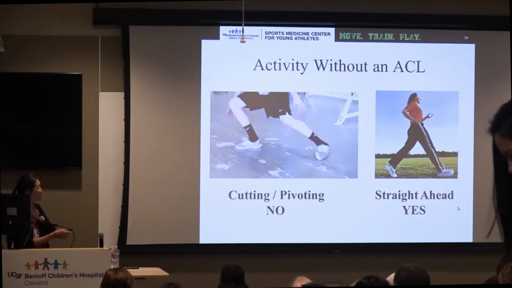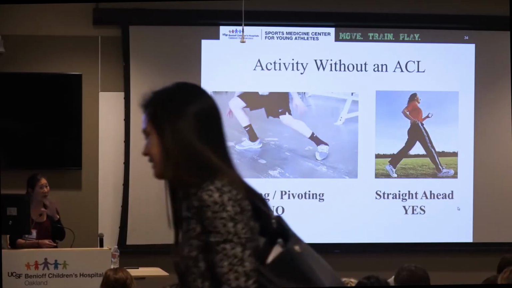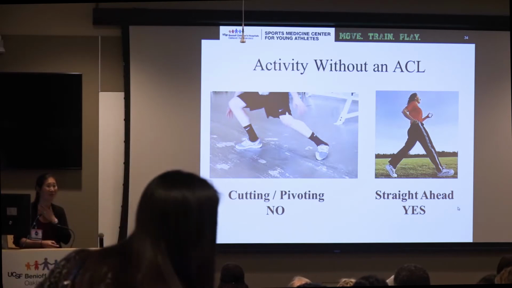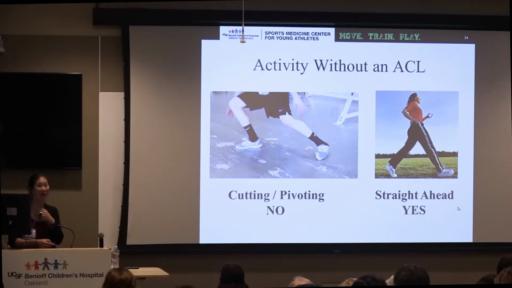So it's hard, though. How do you control? And I was an adult, right? I was a first-year medical student. I'm supposed to know what I can or can't do. But how about kids? If you tell kids, okay, you can't cut or pivot, forget about recess, forget about all the things you want to do with your friends, but you can only do straight ahead. It's not going to work.